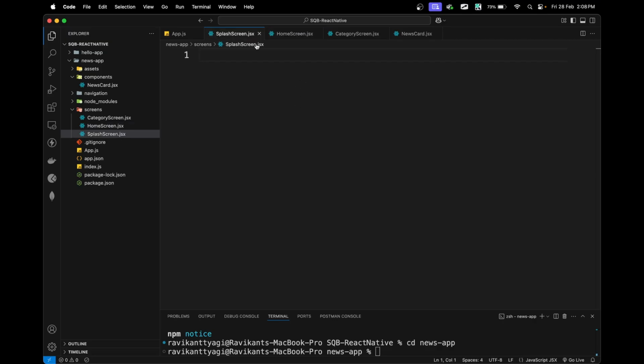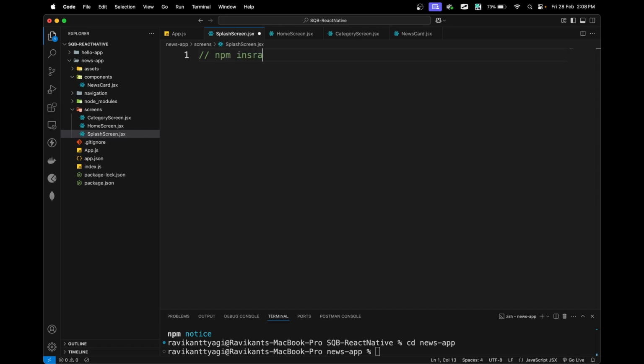All right, so we are all set, and the very first thing we are going to load is the splash screen in our project. We have to make sure that the splash screen looks cool. It should look amazing when you first interact with the application. And in order to use the animations, we are going to set up the Lottie animations with React Native.